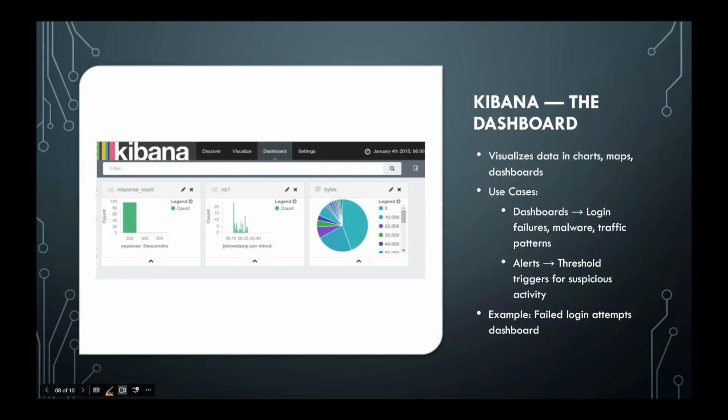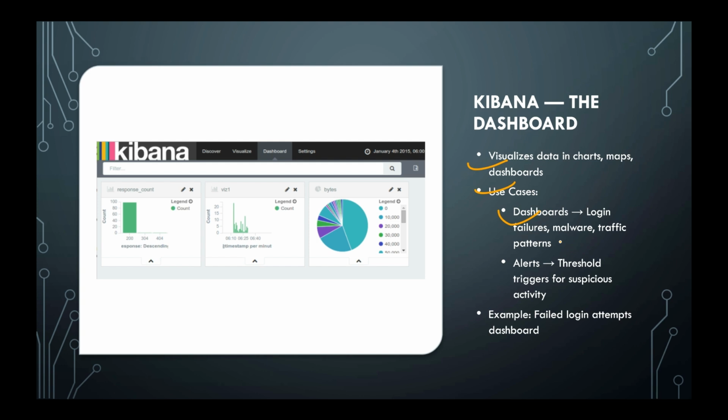Then next we have the Kibana dashboard. Kibana is your interactive dashboard and data visualization tool for the ELK stack. It turns raw data into a visualized format that can be monitored and analyzed over time. So what are the common use cases? Number one, dashboard.